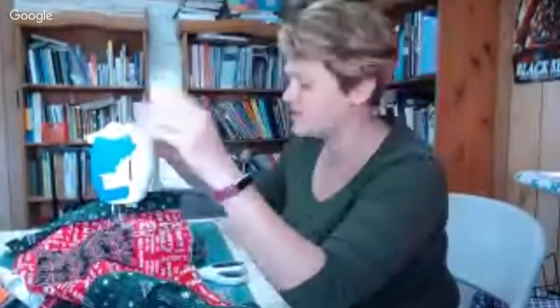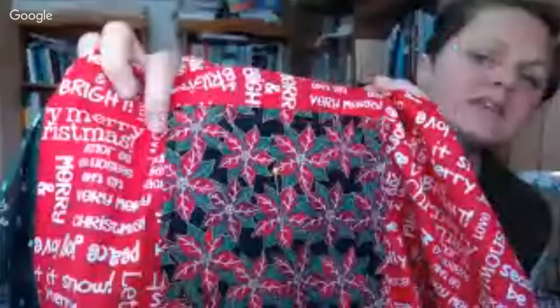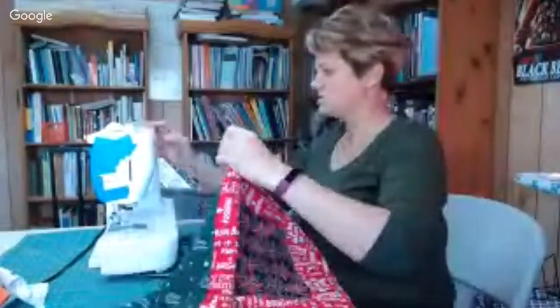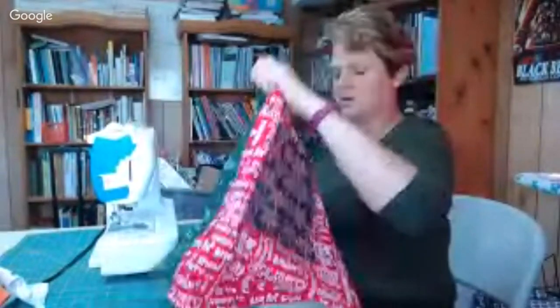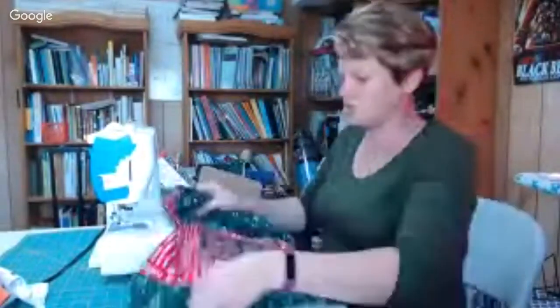Make sure you keep your fabric a little taut, because you don't want it to buckle underneath either. That's why you really want to get it pinned. And I won't lie, if you like the whole stitch over thing, it's totally a thing. You can get away with it. It's stylish. I just cannot do it. So see, this is what it looks like with the one stitch. You can't really see it, but it's there. And now I'm going to come in there and stitch right next to it. So I'm going to switch my needle's path and put it to the other side. There I go. Now I'm going to do the next stitch.